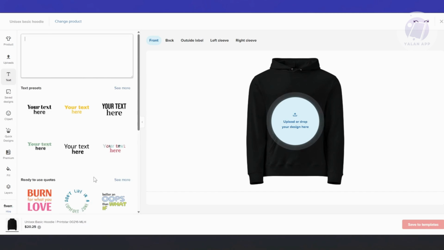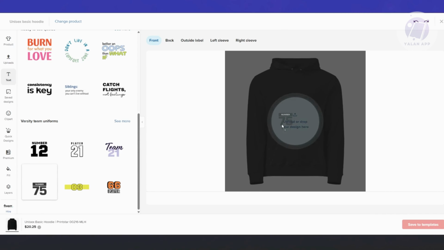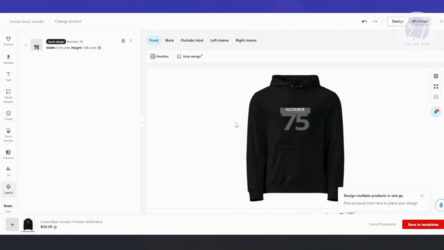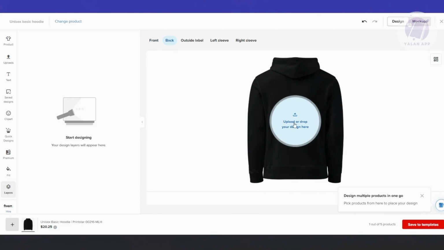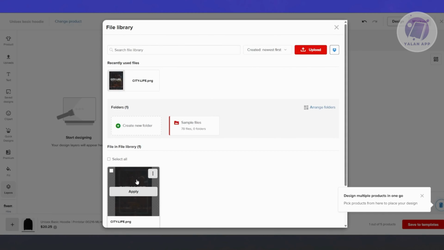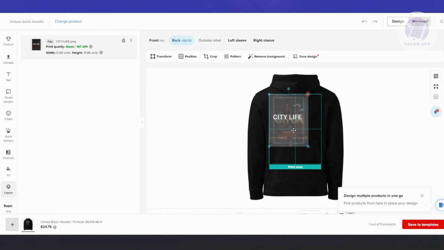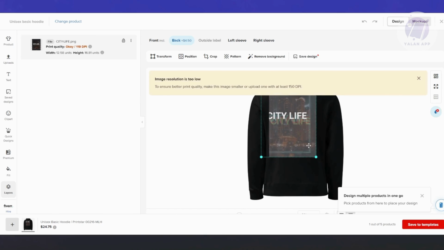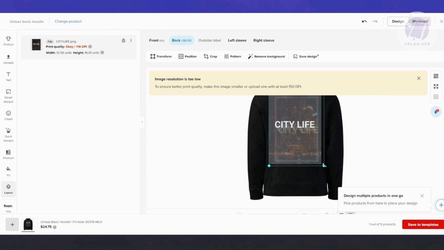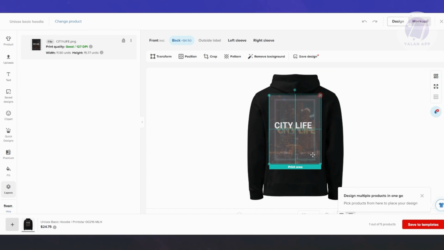Just re-add this really quickly. So we just made a mistake. And yeah, so we just added the design at the front. You can go to the back here. Go ahead and click on upload, and it's going to choose the design itself. And in this case, you could go and resize this. So there is a limit on how big it is going to be. So as you can see right now, let's go and make it a lot smaller so it actually fits here.